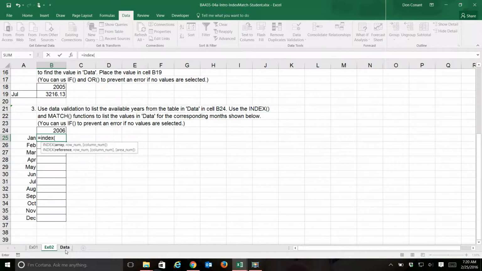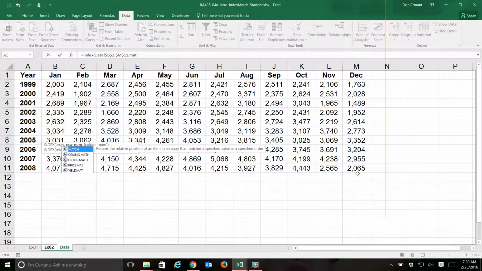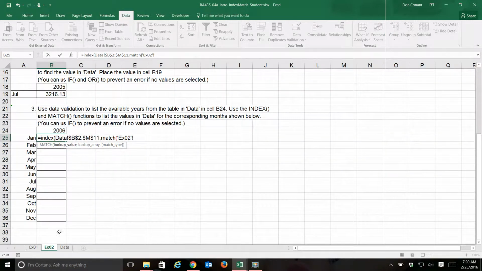We'll go out here and identify our values, which are here. We'll definitely make it absolute this time, because we are going to copy it. And then we'll match, and it wants the row. Put in a left parenthesis, and the row is our year value, so that's found here, and we'll make that absolute, because we're going to copy this.